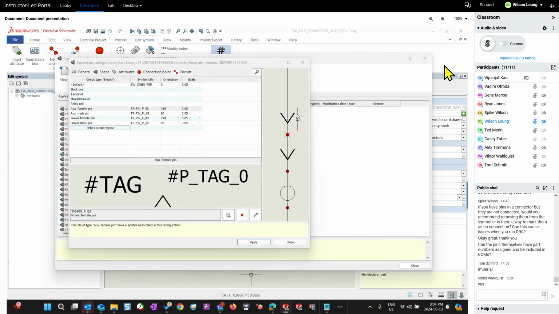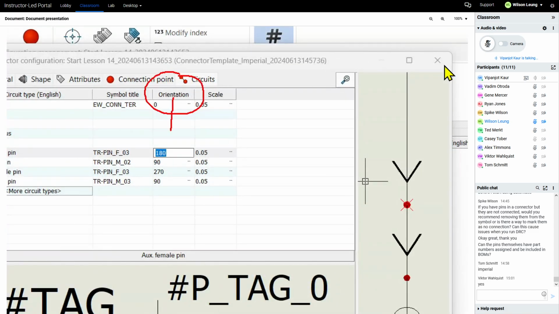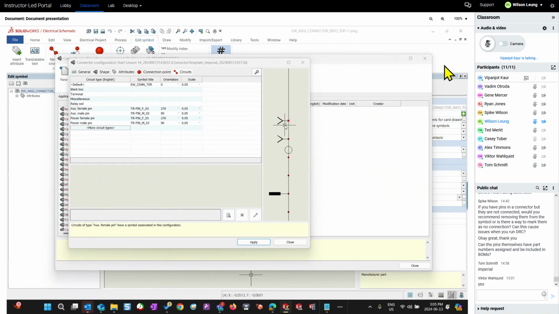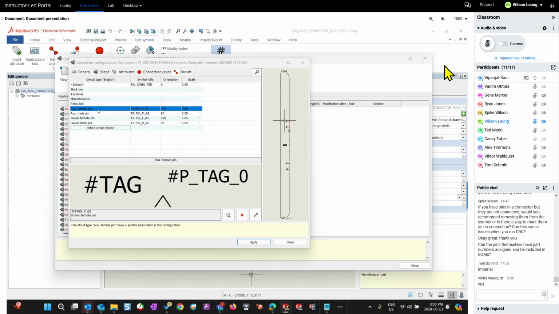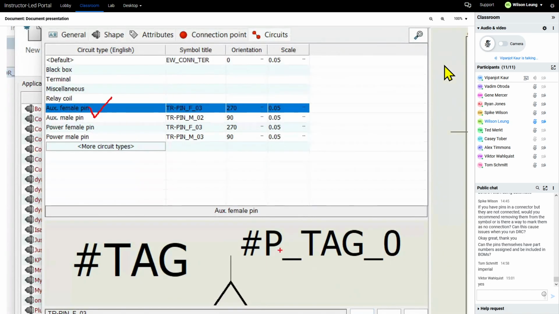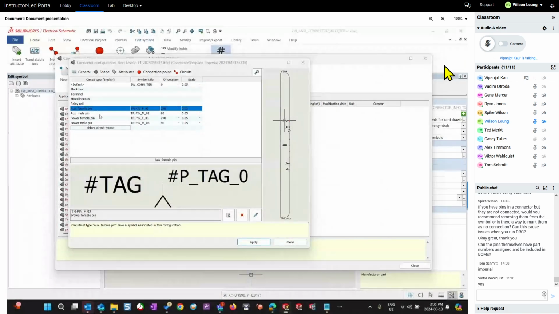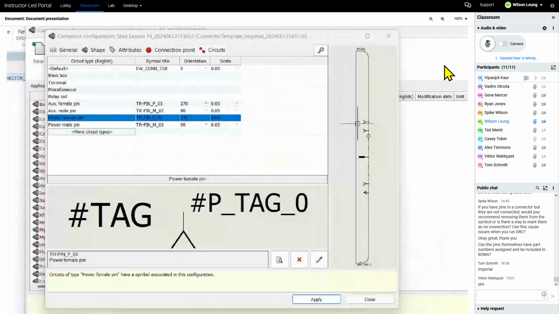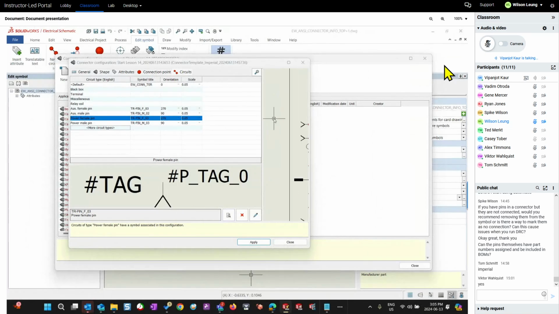The first preview you see now has changed for us, but the orientation of this is bad. Look, there is an orientation column. So I don't want to see the pin like this. It should be showing inside of that. So I'm going to change that orientation to 270. Click outside, check the preview. It looks better now. So you can see if I purchase a component that's going to have a circuit called auxiliary female pin on my D-shaped connector, it's going to show this pin. If I purchase a male pin connector component, then it's going to show this pin. If I purchase a component with the circuit power female pin, then it's going to show the same pin again.